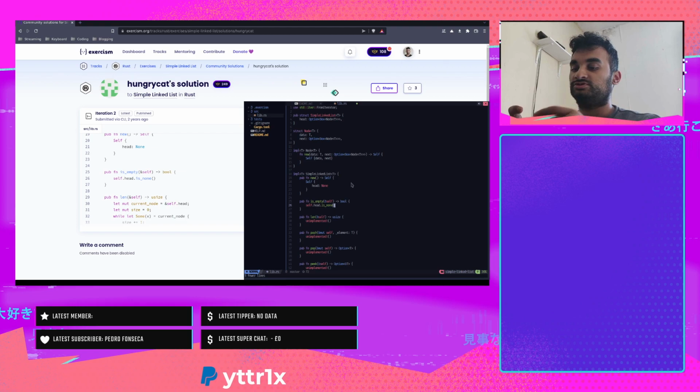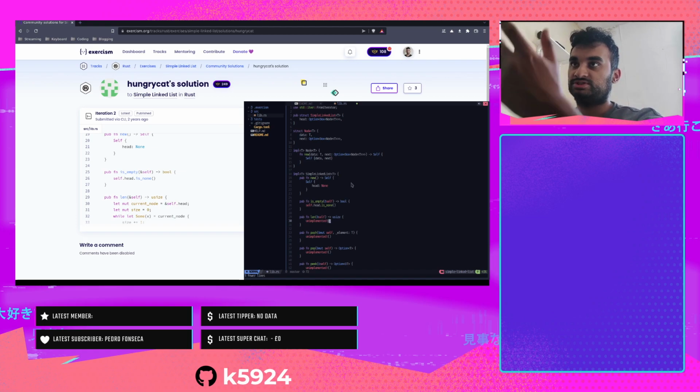So it would have to traverse the whole linked list to figure out the whole length of that linked list. So you'll be wasting CPU cycles just from following that whole linked list to find out how long the linked list is. And if you just want to check if it's empty, there's no point in doing len to find out if it's empty. Just check if there's a value in the first index of that linked list, which is what this is doing.